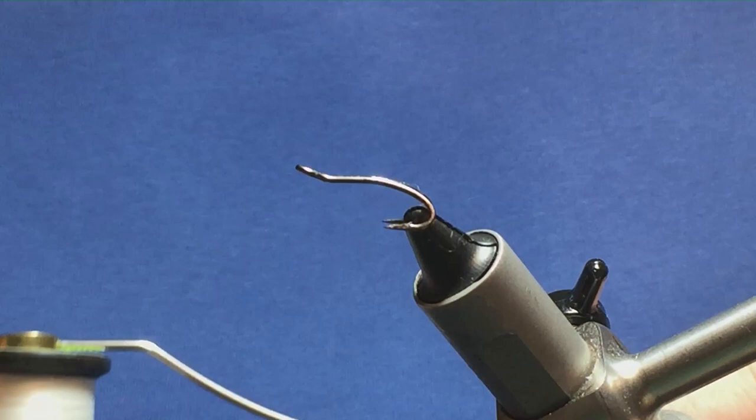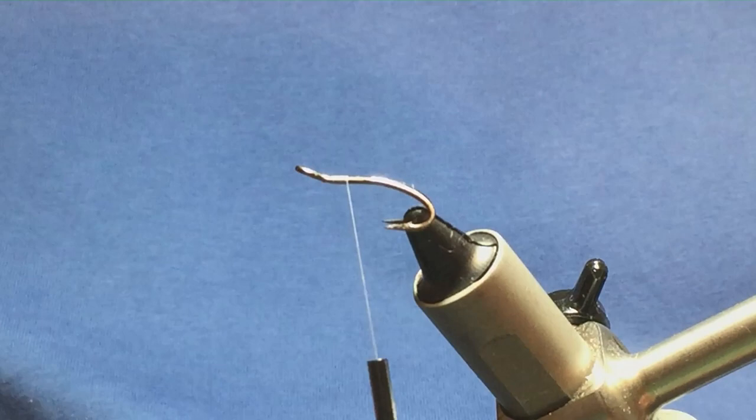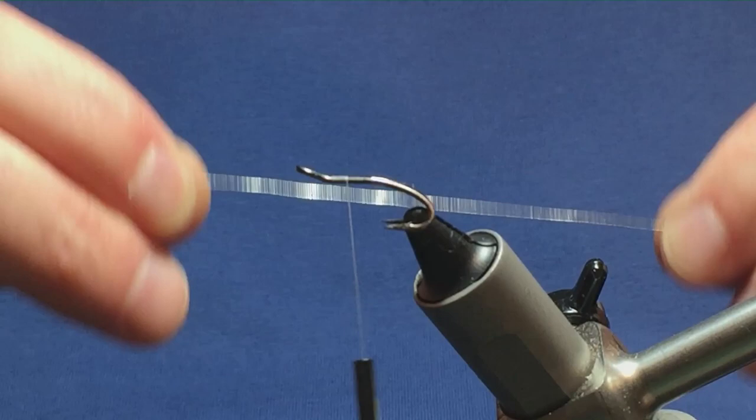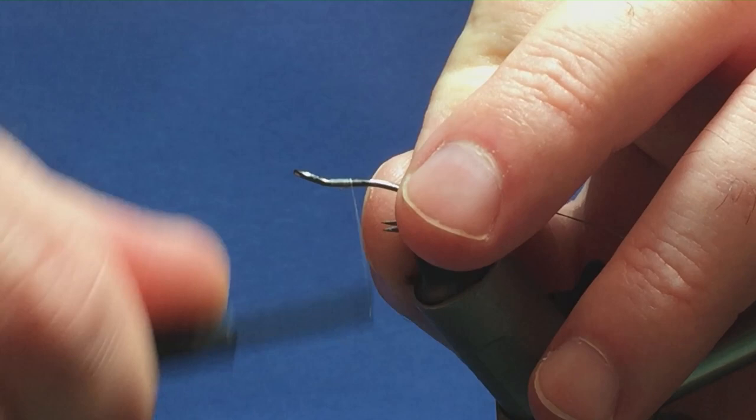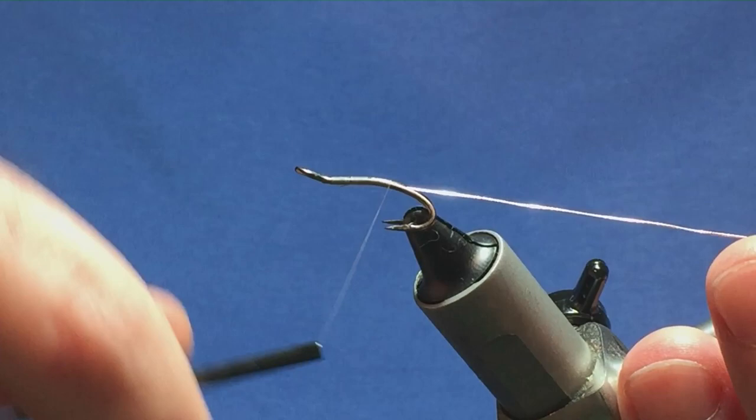So, simply just going to come in and get the thread started behind the eye of the hook and remove the waste tag of the thread. Now, the tag on the fly and the rib is an oval silver tinsel in small. So I'm just going to come in, offer this underneath the hook, bring a couple of turns to catch it in, bring the oval silver tinsel underneath the hook, and then just run my thread down, tying in the oval silver tinsel. Now I just want the thread to come slightly past the point of the hook.